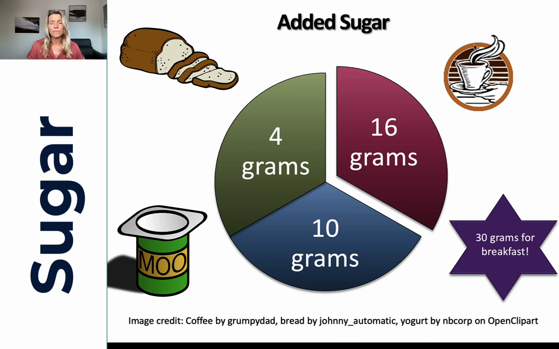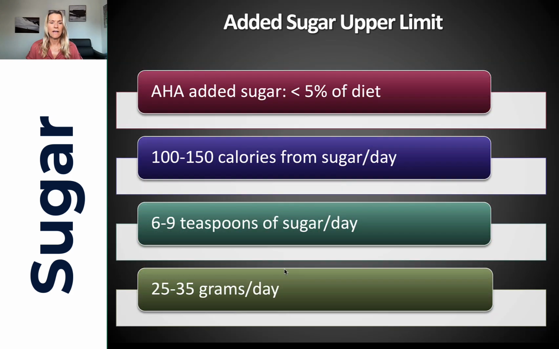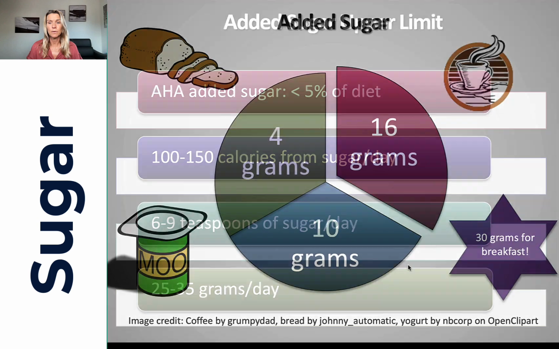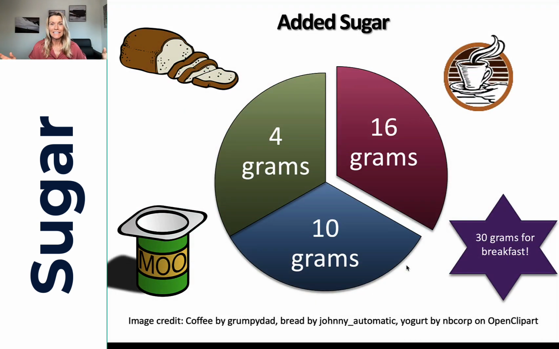So why is this added? For this coffee here, we're not getting into the details on it, but there would be sugar in the milk because it's a latte that's naturally occurring. That's an addition to the 16 grams. So this is just 16 grams of sugar in the flavored latte. And then we have kind of smaller amounts here. My point is, look how fast this adds up. And we just talked about how 25 to 35 grams a day is the upper limit for the entire day. And someone can easily get this just at breakfast.